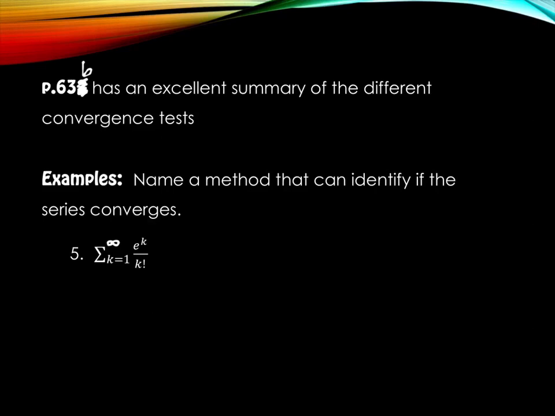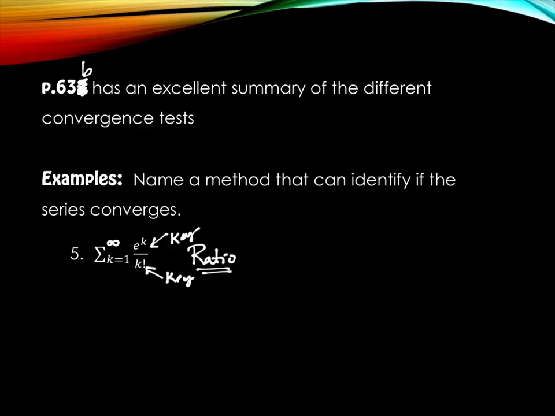So, what test do you think might be good to use? Ratio. Why? Factorial. Yeah, the ratio test is fantastic here. This is the key. And to be honest, that e to the k is also helpful, right? We saw that happen in the first one that we did on number 1, where we had a power, and power is eliminated nicely when we have the ratio test. So that's also helpful. So the ratio test would be one to try.